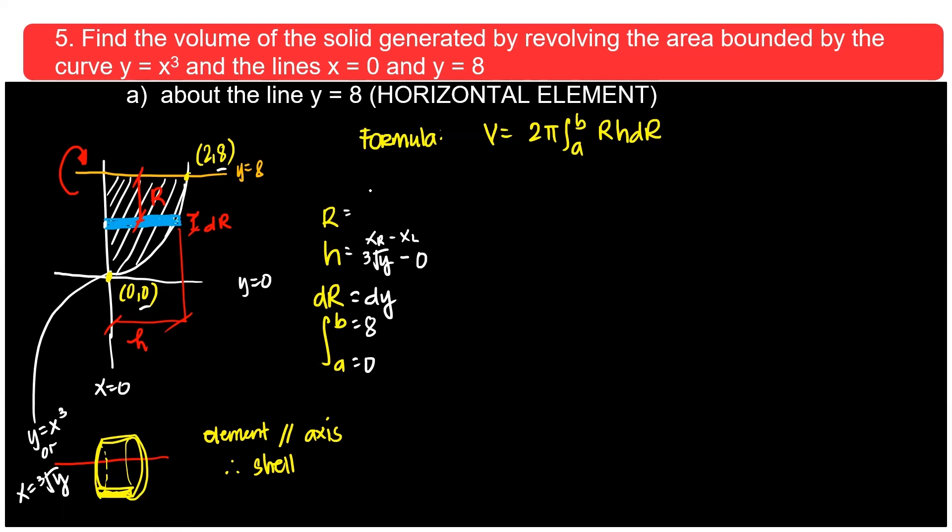Now, what about this one, the r? Since everything is in terms of y, the radius is arbitrary, but you know that radius ends up with 8. So 8 is the axis of revolution up until when you don't know where it touches because look, the radius touches at any value of y. So this one is 8 minus y. Students are always confused, bakit may y? Saan ang galing yung y? Kasi look, you know that it starts from y equals 8 up until it touches the element. The element can be placed anywhere. So since it's in terms of y, it's 8 minus y.